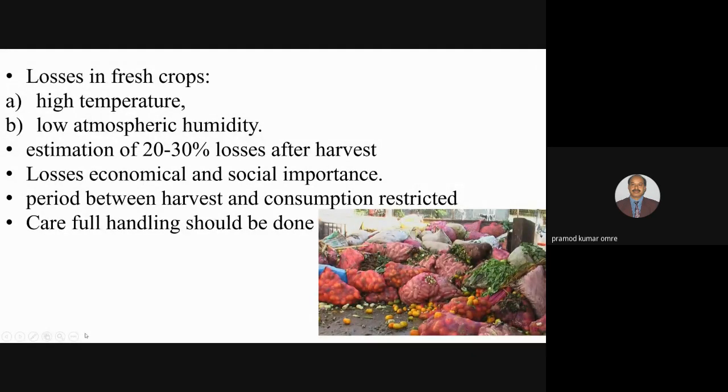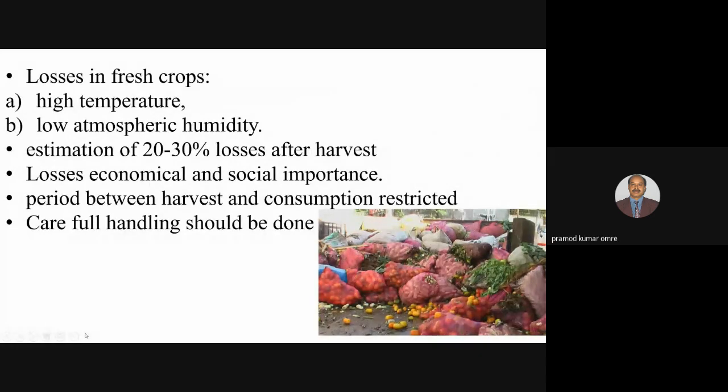So here you see the present scenario of the handling of the crop, and this is the real picture of the field, how the crop is handled. We are talking about skilled or trained labor and untrained labor. There is a difference. In our country, the labor are not trained, so they are not handling the crop properly, and we face these losses. In other countries, the laborers are trained and go into the field after training in handling the crop. So they take care of the crop, preserve it, or utilize it in a proper way. This is the difference in our area.